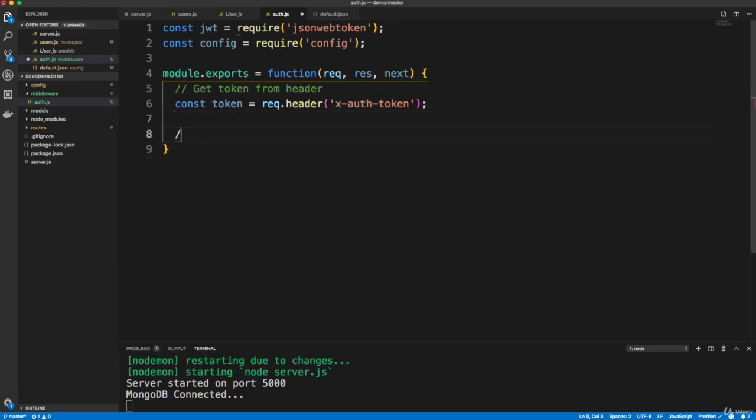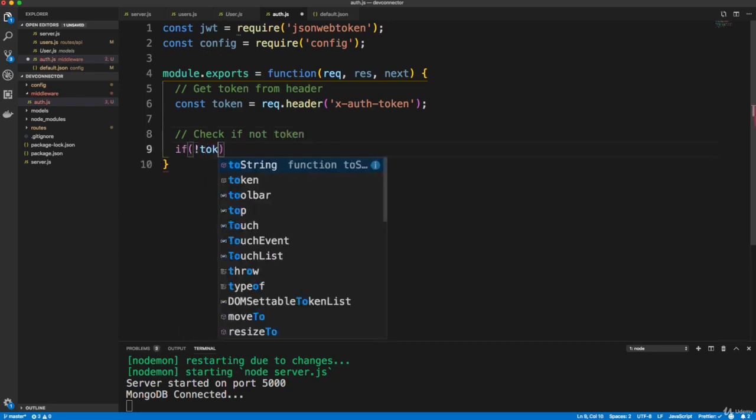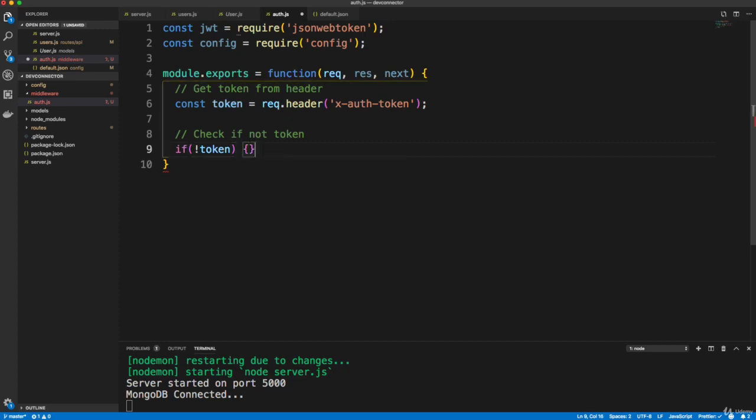All right, and then we want to check if no token. So if there's no token, then we're going to return a response status, and the status is going to be 401, which is not authorized.